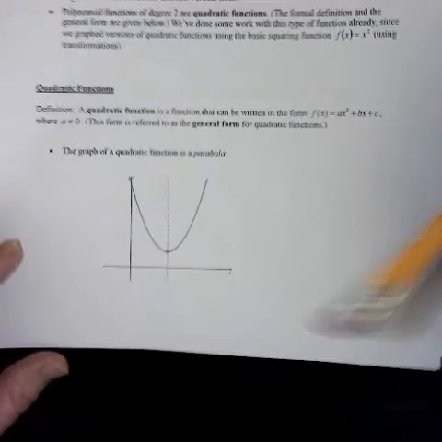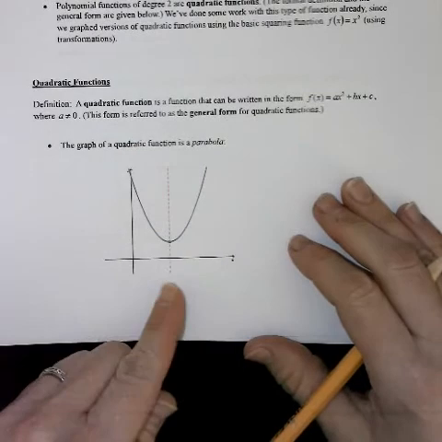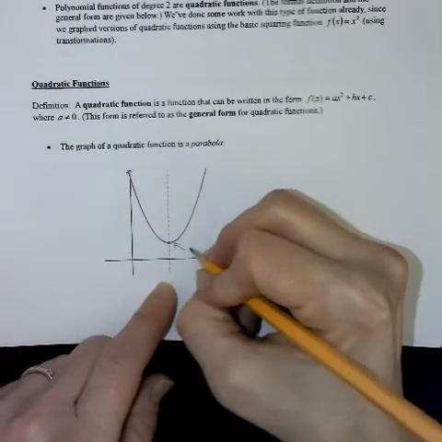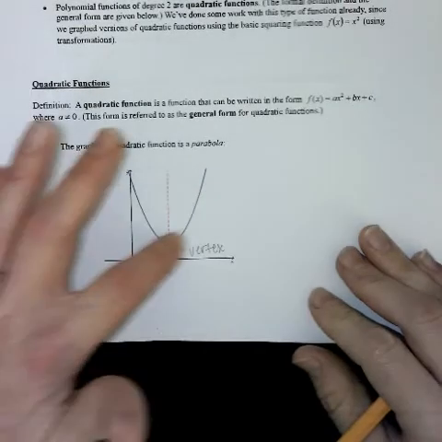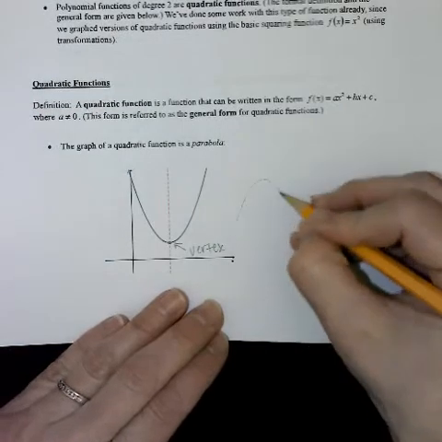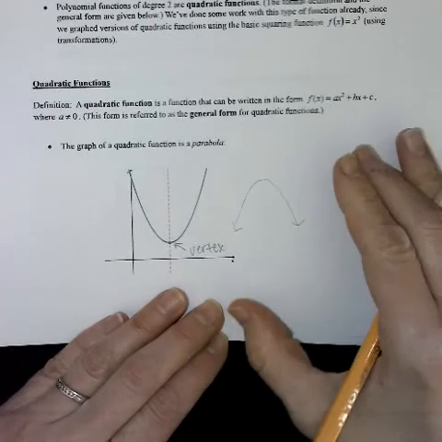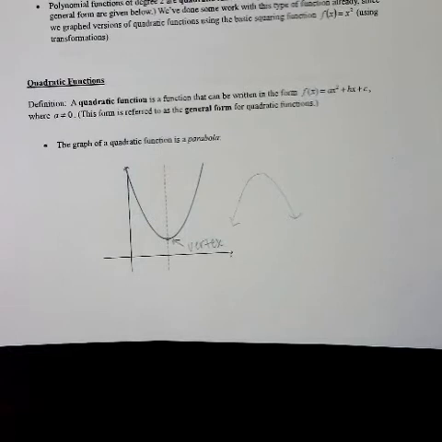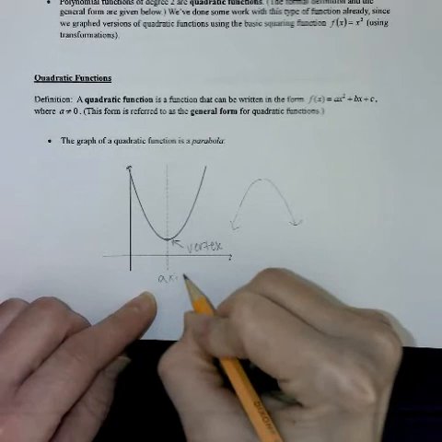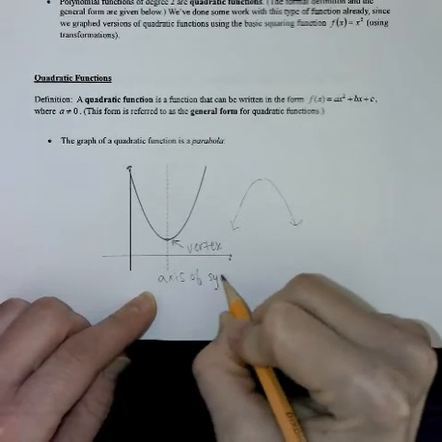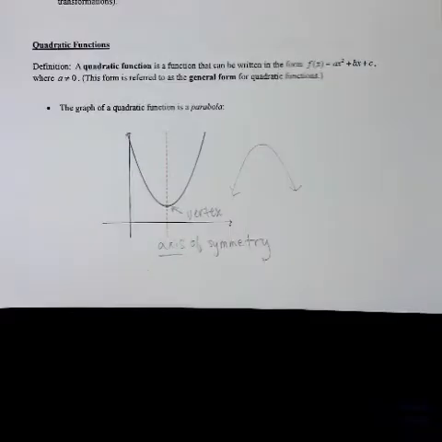Okay, so every quadratic function, when you graph it, you always get a parabola. And a parabola has symmetry through the vertex. Now, because these are functions, the parabola must either open up or open down, right? But it won't open to the side. It's still a parabola if it does, but it's not a quadratic function because it would fail the vertical line test. So this line through the vertex where we have the symmetry is called the axis of symmetry. And sometimes it's just referred to as the axis. So you can drop the "of symmetry" part of it. And of course, this one would be here.